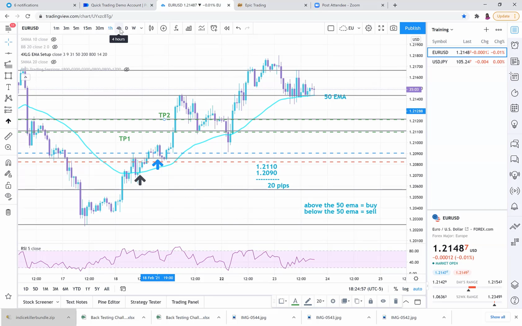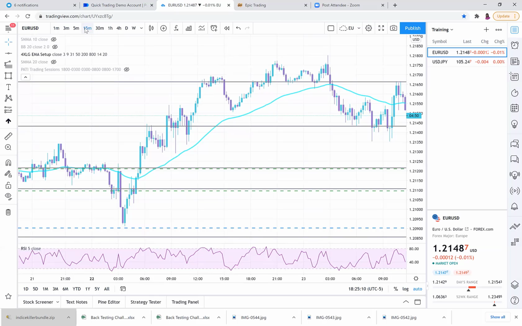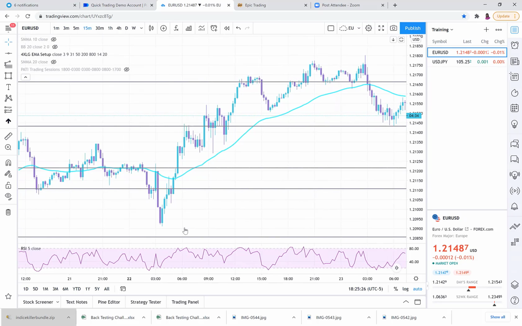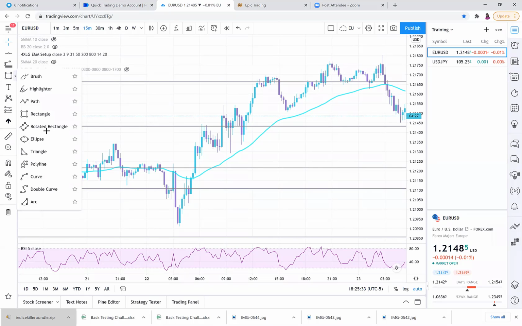Now, let's do this same example. Let me check the chart. Awesome. Before we go up to the 4 hour, let's have some fun and drop down to maybe the 15-minute. So now I'm on the 15-minute time frame. I'm going to delete these lines and go a little faster. I want to take our time on the 1 hour so that you can see it. But on this 15-minute, areas like this, let me put that in a rectangle.